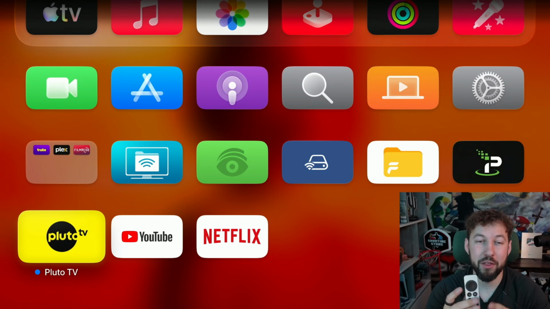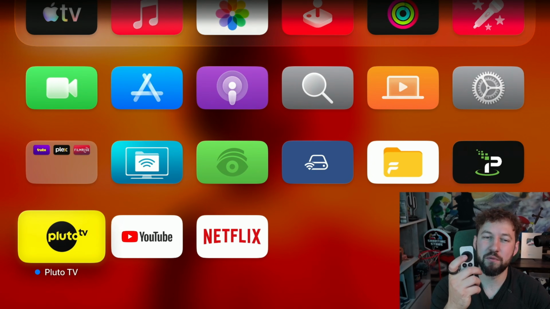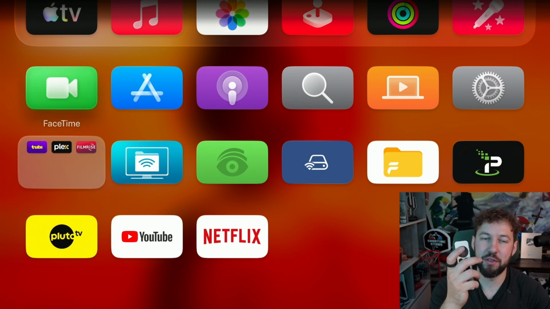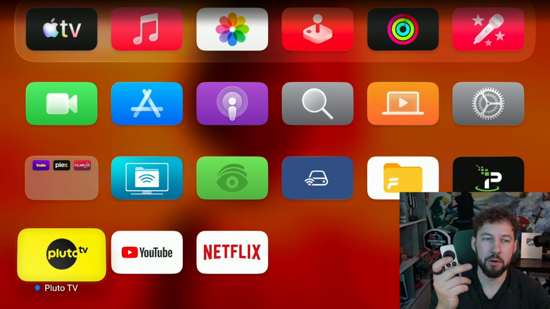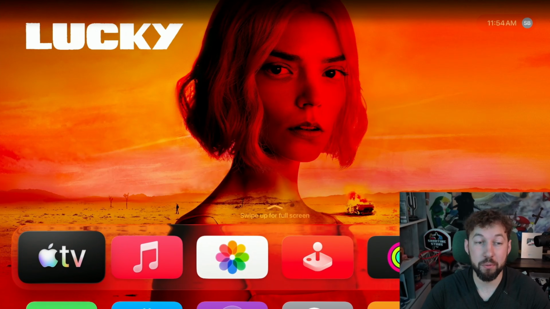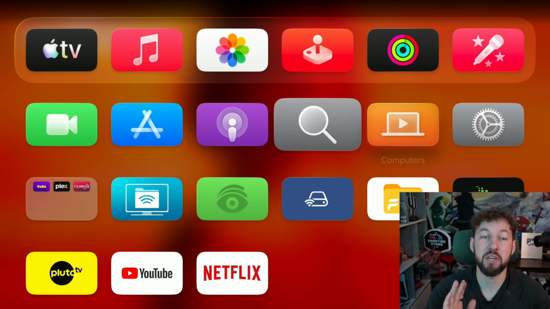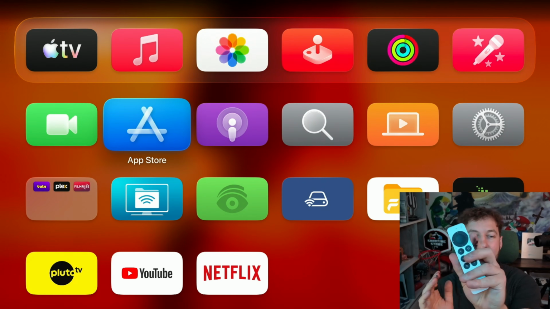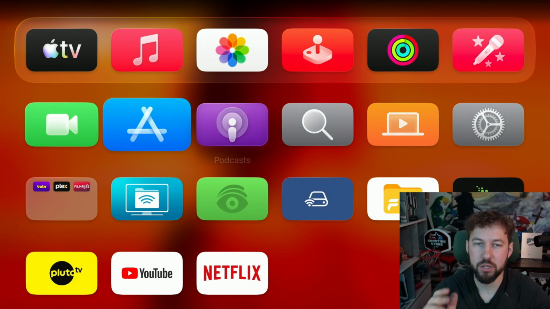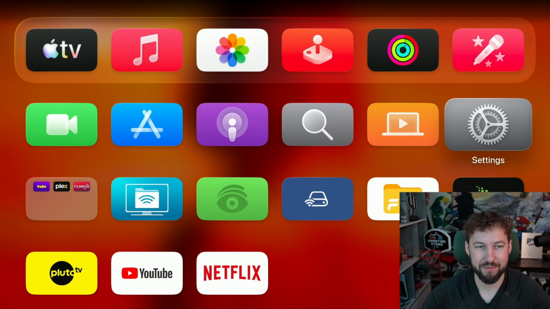One of the most annoying, but sometimes useful features of the Apple TV remote is the swipe. Well, this can also be super annoying because you might be going to click something, but then you swipe at the same time. This happens to me all the time. So yeah, cool feature, Apple, doesn't always work great. Well, we can turn this off, which is really nice.